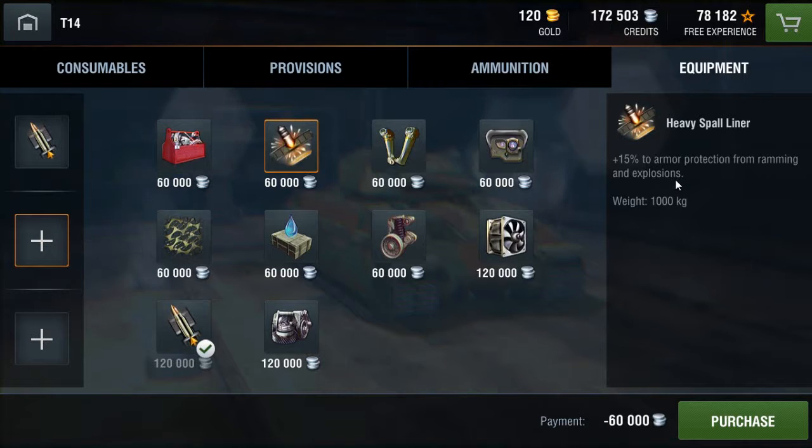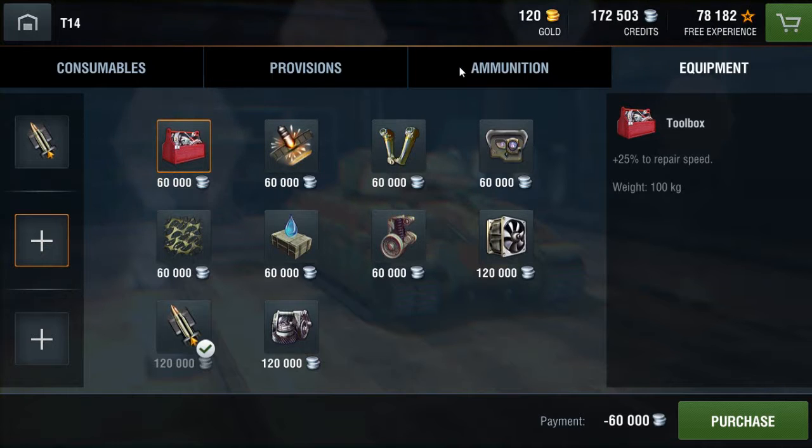Spawn liners, probably not a bad idea, however, well, this is armor protection from ramming and explosions. I mean, it's a particularly sloped tank, however, as to whether or not the spawn liner affects sloping, I'm not too sure, but sure thing, if you want a spawn liner, go ahead and fit it. And then you've just got toolboxes, just always useful.